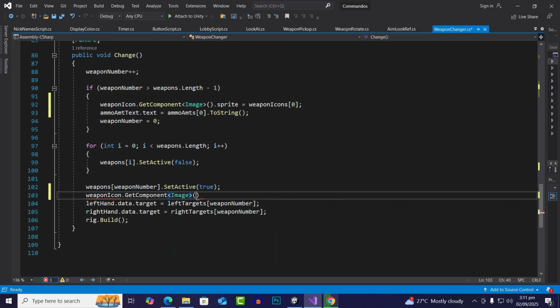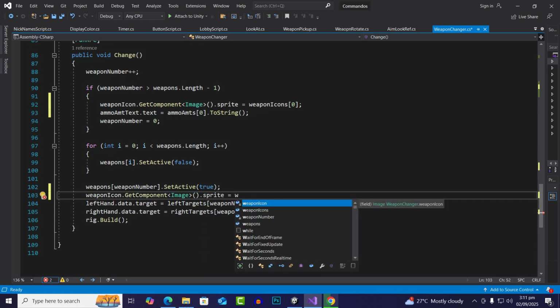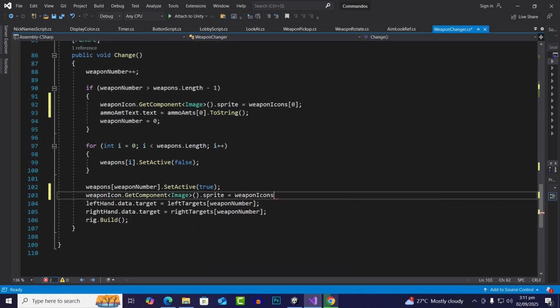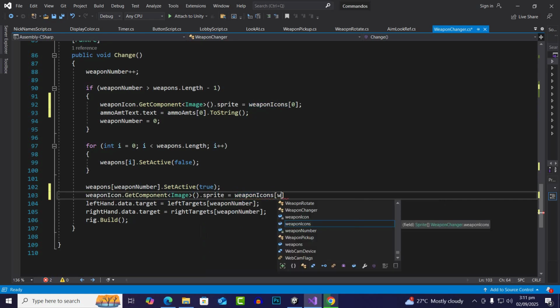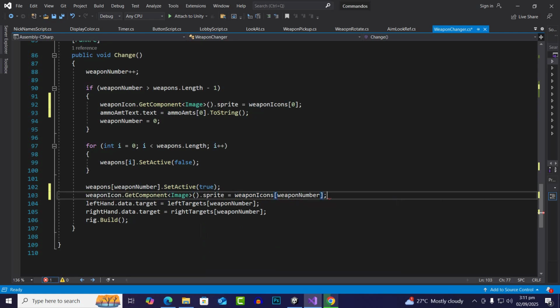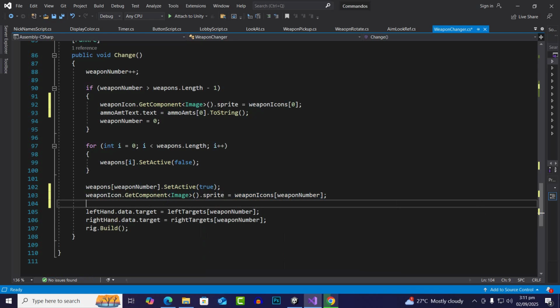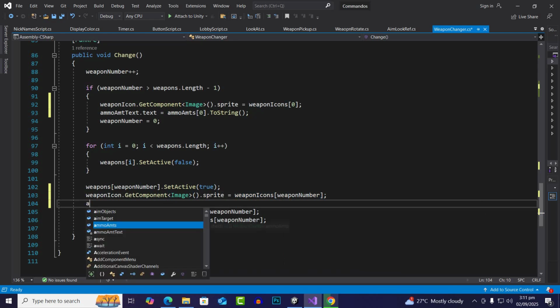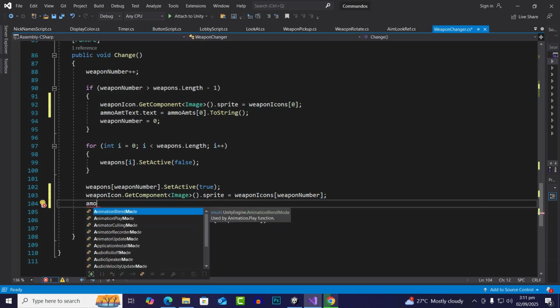Then from that image we are getting the sprite equal to weapon icons, and then the weapon number. So the weapon number should match the weapon icon, so it will index like that.